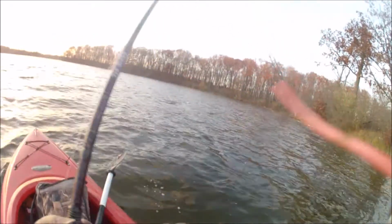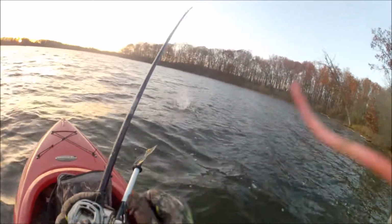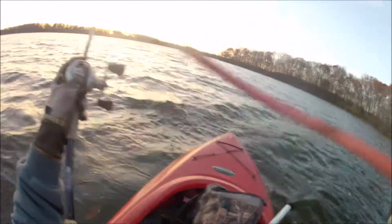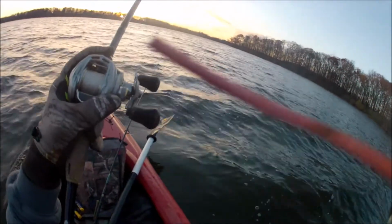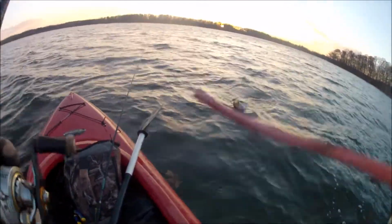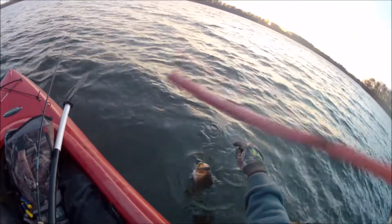There we go. Oh, nice bass. That's a pig. Nice bass on the red-eye shad. Looks kind of bent from the pike I've been catching on it. So that's a nice bass. He's not quite as big as I thought he was, but still a good one. Might be 3 pounds.